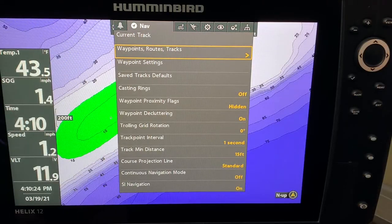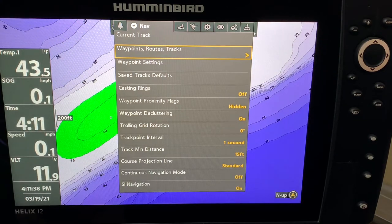This video is designed to help you save your waypoints if you ever decide to sell your Humminbird unit and you want to delete your waypoints from your unit so that you're not passing them on to the next person. Or let's say that you are getting a lot of waypoints, and in the case of a Helix, you're getting upwards of 2,500 and you are starting to panic, then this video is going to help you avoid that panic. You work way too hard to find those great waypoints, honey holes that are made of magical fishing memories. So make sure that you know how to back up that data so that you will never lose it.